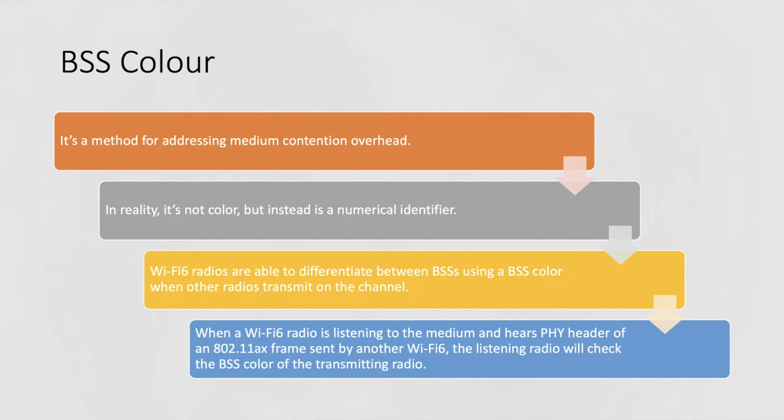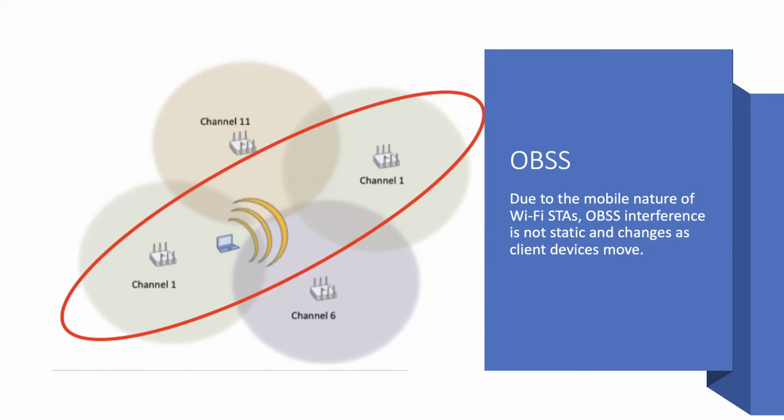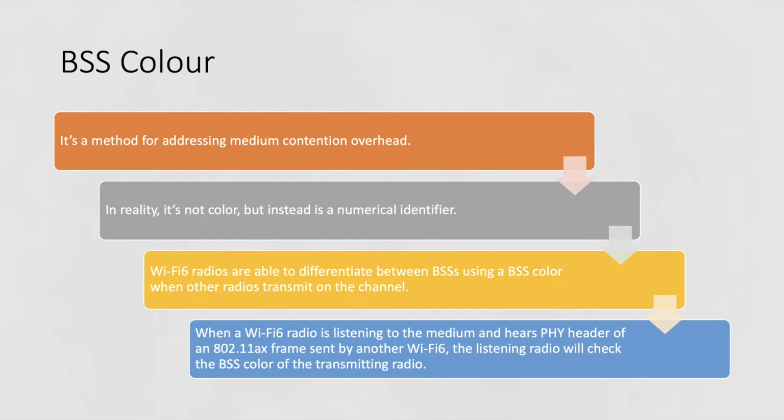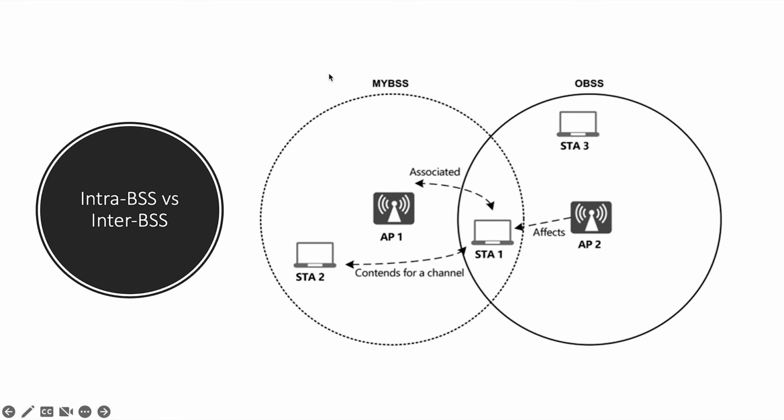Wi-Fi 6 radios are able to differentiate between different BSSs. So in the previous case, let's say in channels of 5 GHz, if this one is working on channel 149, and this one is also working on channel 149, since the BSS color of this one is yellow and the BSS color of this one is blue, it may hear the other one, but it checks, okay, the BSS color is not what I'm associated with. So I'm not going to listen. I'm not going to defer or stop my communication. Why? Because I can differentiate between the BSS colors. You have your BSS, and this is the overlapping one, and this one is here.